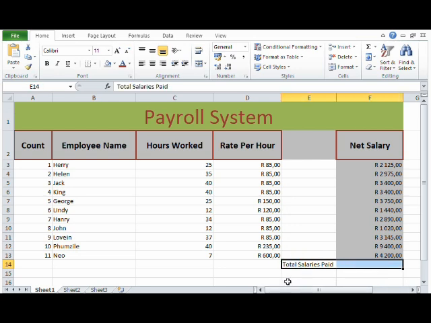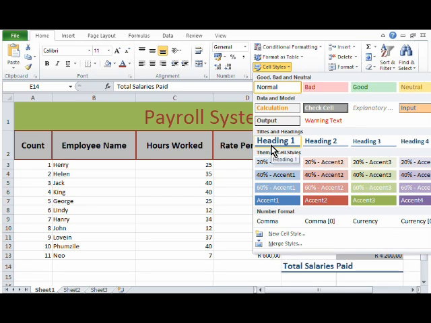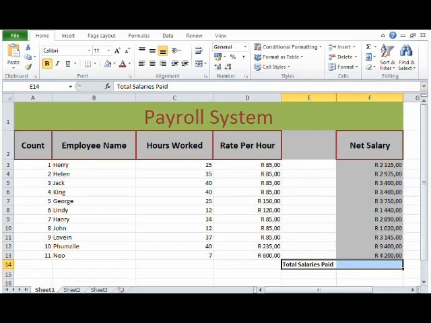I want to give it a nice formatting, so I'll just go to styles. Under the home tab, styles, you see cell styles, and then give us options for title. It also gives us a section for total. I like this one for total, so I click on total.